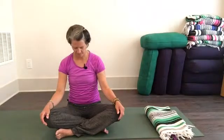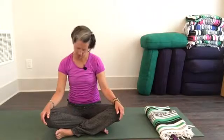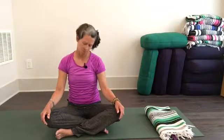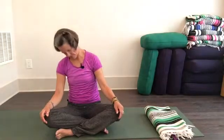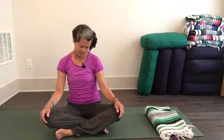One more deep inhale. And as you exhale, bow your head. So your next inhale, you're going to take your right ear to your right shoulder. Keep your nose pointing forward. Exhale, chin to the chest, and then inhale, left ear to left shoulder. Doesn't really matter which side, just keep moving. One more time. Ear to the shoulder, ear to the shoulder.